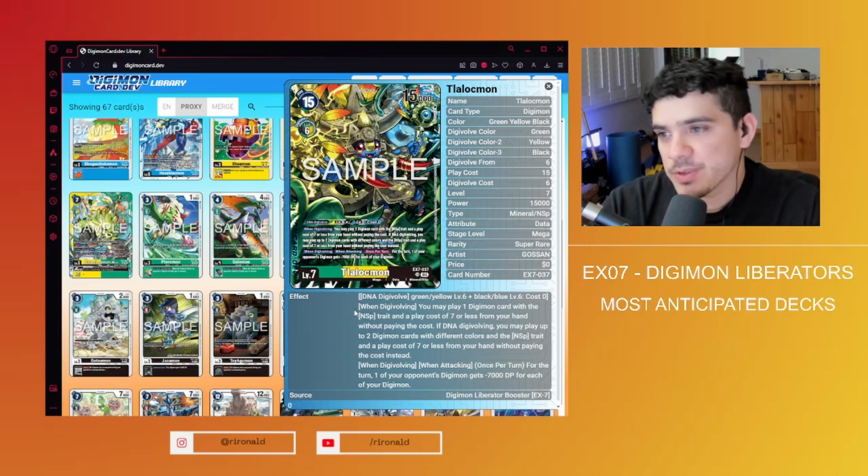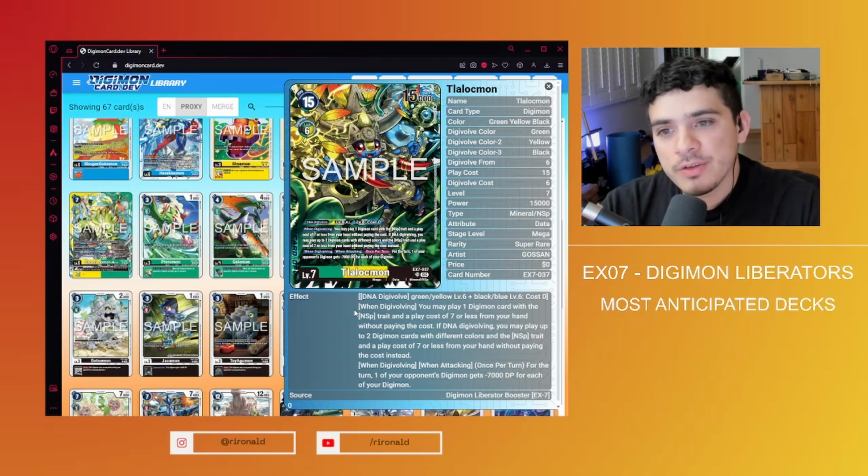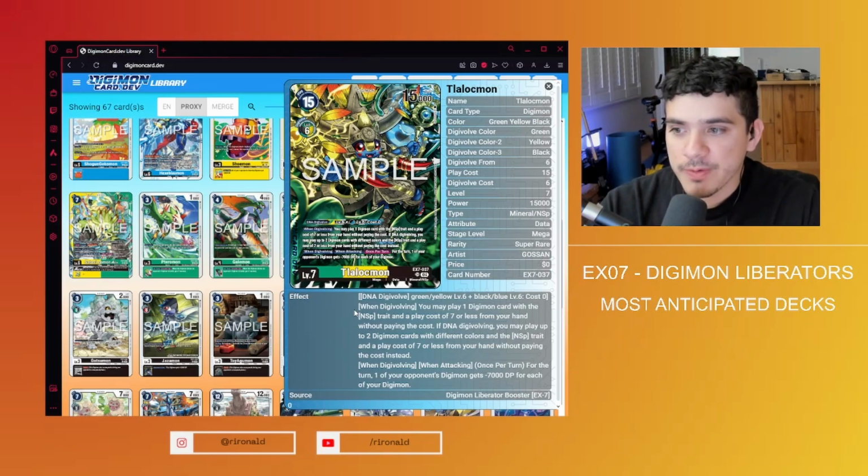If they're protected, unfortunately you won't be able to do anything, but the fact that you can play out a body and then give something -7k for each Digimon, it's a good way for you to get rid of those level 5s that you know your opponent is waiting for you to swing into, to actually DP minus and blast over.